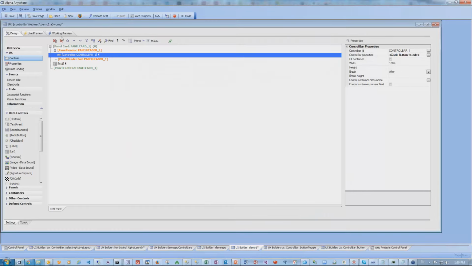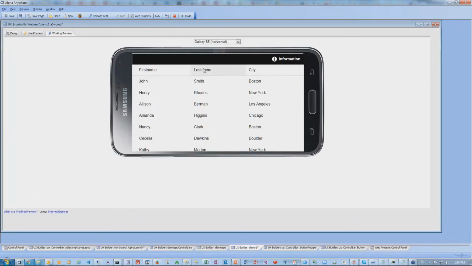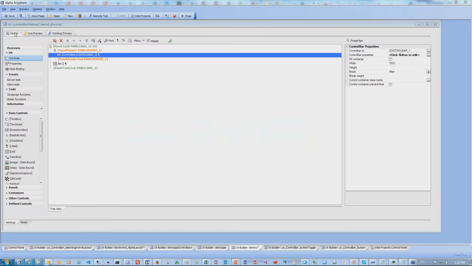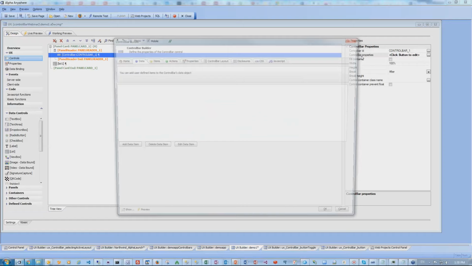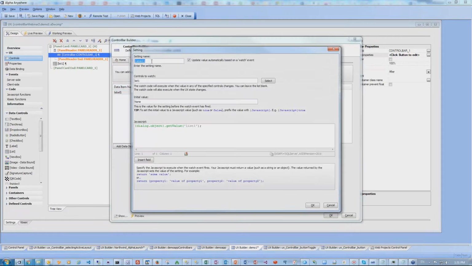So we can see that there's no value there, but when we tap over there, we should be seeing this value update. We're not. I'm not quite sure what I did wrong over here. Let's go and take another look at this. Controls to watch, label 1. Oh, here's my mistake here. I need to go here and say var val equals, and then I need to say return val. So let's try this again now.